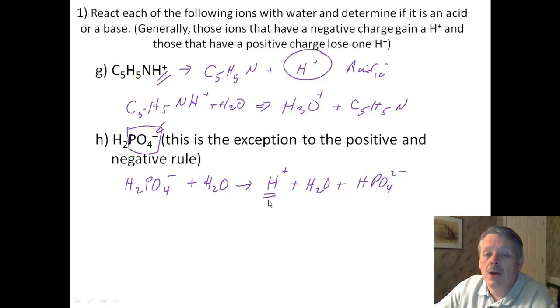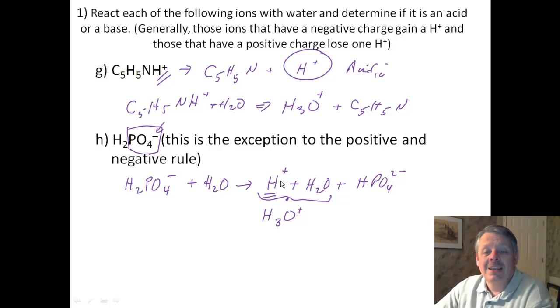So you now have a more acidic solution, which eventually, if you want to write it this way, is H3O positive, if you want to put both of those together. Right? But bottom line is, it is producing something that is more positive. It will continue to do that until you get to PO4 with a -3 charge. Right? So, anyway, it's one of those exceptions. We're not going to test you on that, but just wanted you to be aware that there are exceptions.